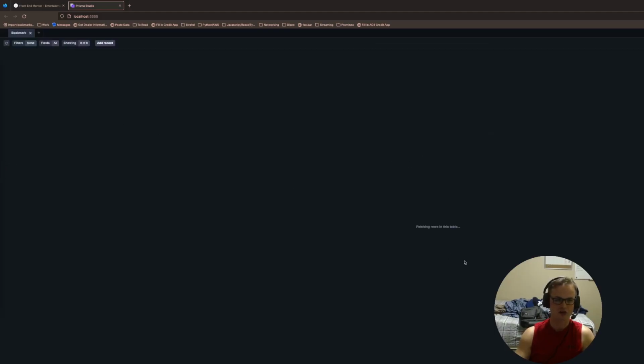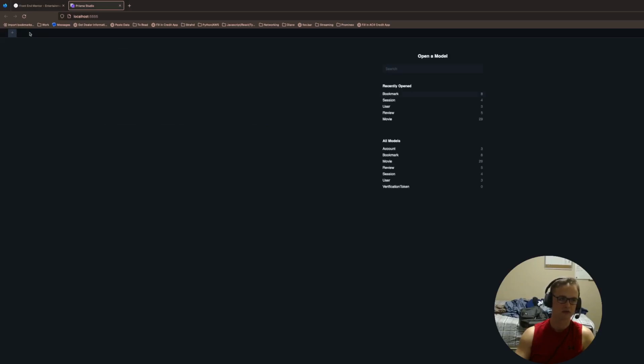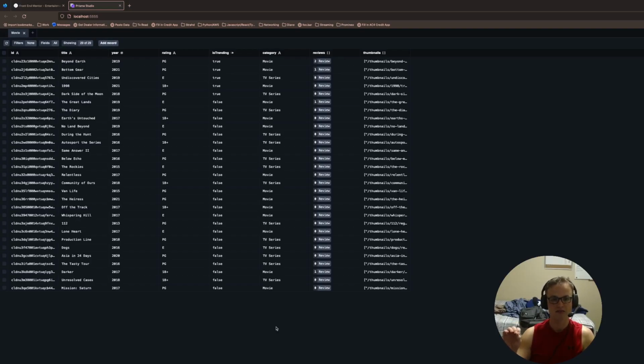There are 8 bookmarks currently saved within the system. All of them are tied to one user, which is my user. Josh didn't click on anything. There are currently 29 movies. That's what I should say about this. I didn't pull in movies dynamically. Instead, I created Postgres tables of the movies, all containing different properties on them. Each one of them containing different reviews. I think that's pretty in depth.